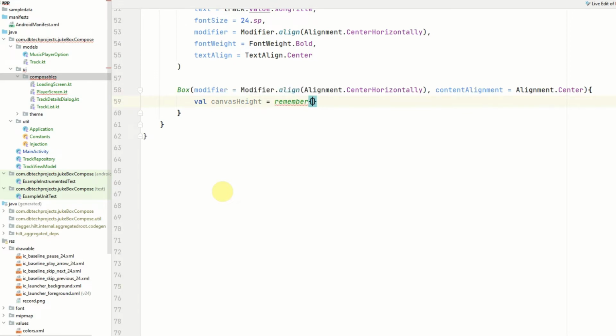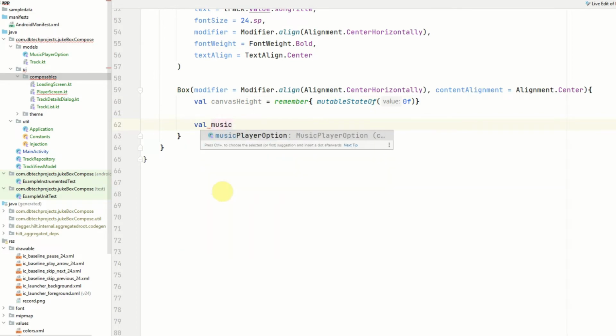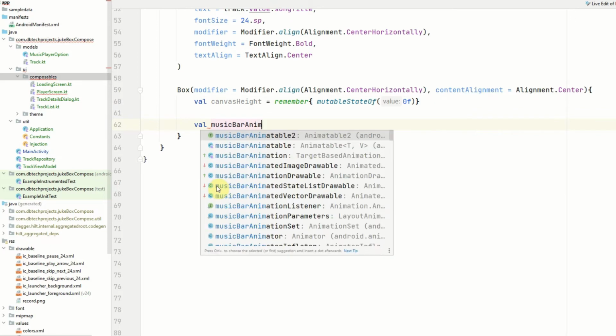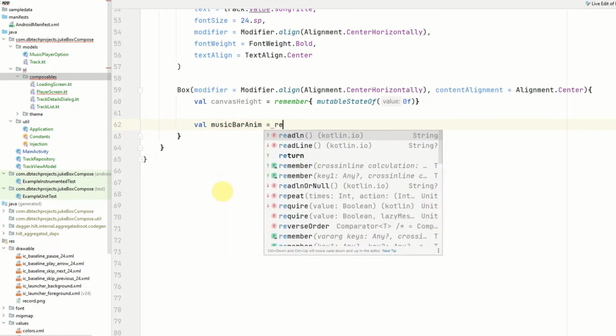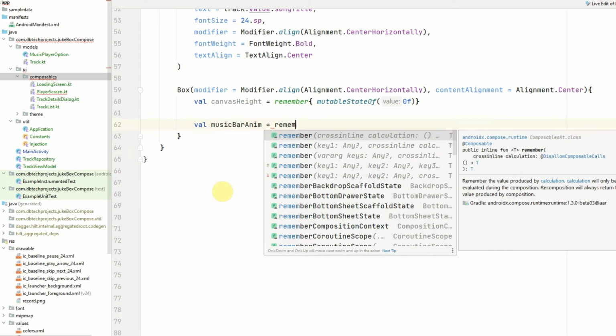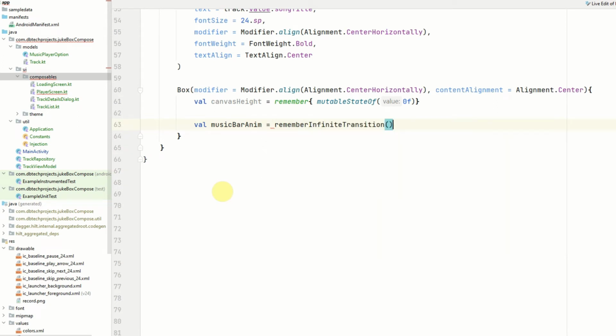So remember mutable state of 0f. Then we want to initialize the music bar animation, so music bar anim, and we are using remember infinite transition for this, as this will continue to animate until the track has stopped playing.